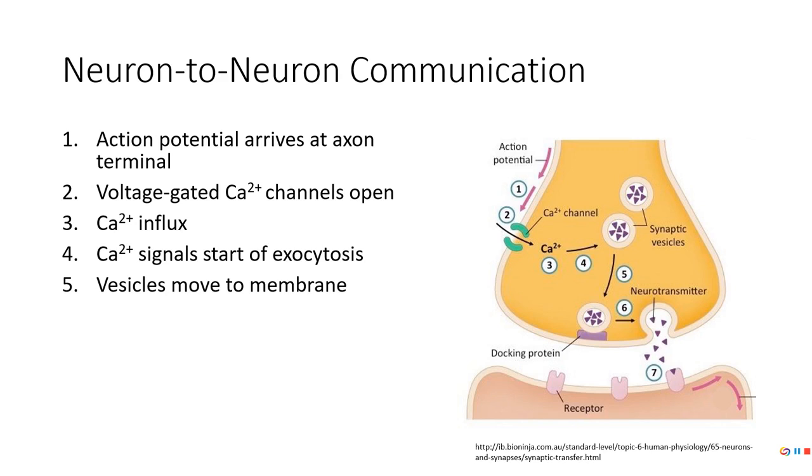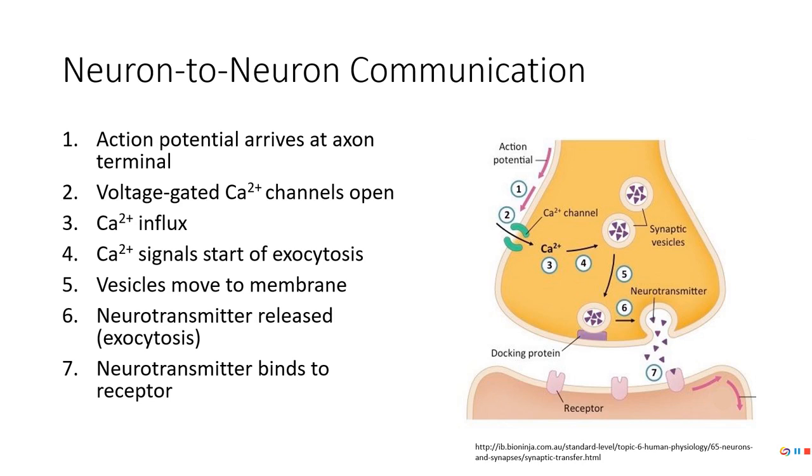Once the vesicles reach the membrane, the neurotransmitter is released. The neurotransmitter then diffuses across the synapse and potentially, not always, because it can just diffuse away, and we're going to talk about that on the next cell, but hopefully it binds to a ligand-gated channel on the second cell. Okay, so there's several steps that are going on here. If any one of those steps is eliminated, then the signal from the neuron or from the first cell or the presynaptic neuron is not going to get to this postsynaptic cell.